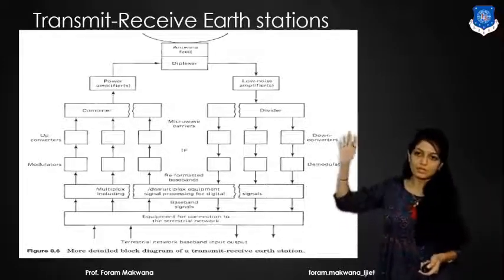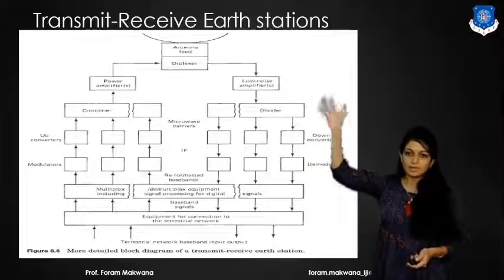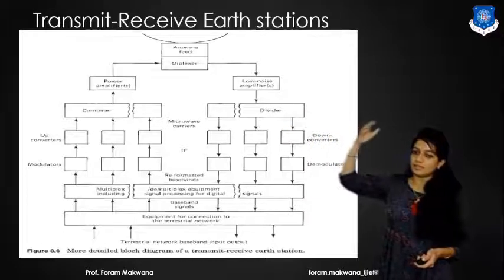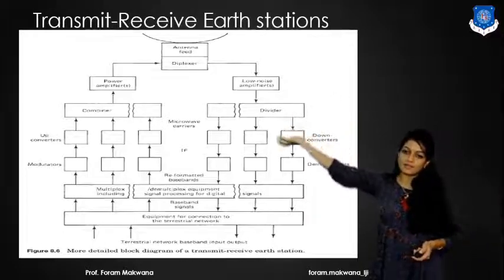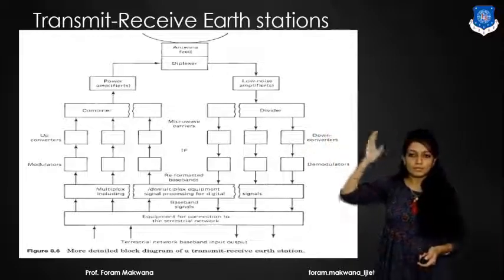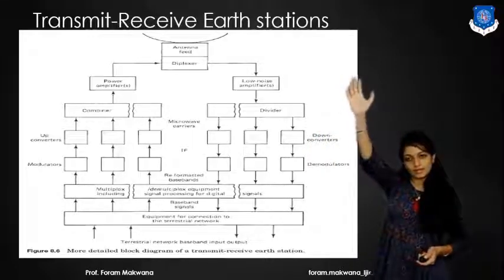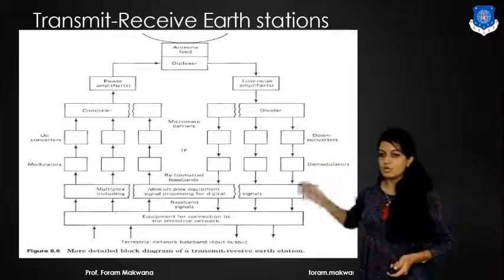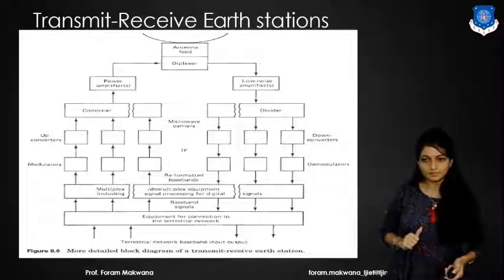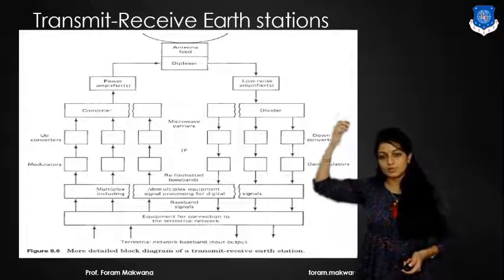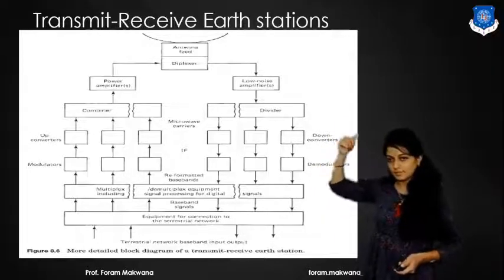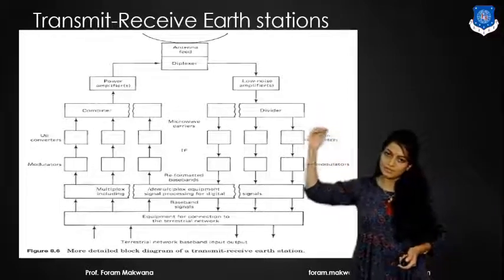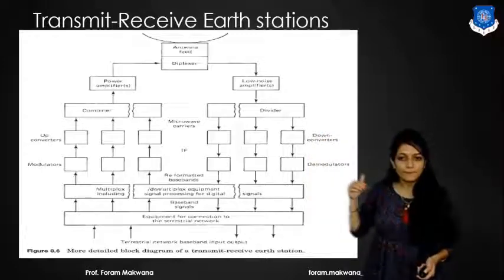Alright. So over here the blocks are similar to what we have seen. The combiner is there at the transmitting side, the divider is there for the receiving side, and the power amplifier is there to increase the amplitude of my signal. This is going to be applied to the antenna with the help of the duplexer, and the signal is going to be transmitted by modulation and frequency conversion. Alright, and the signal is going to be received at the receiving antenna with the help of the duplexer. The duplexer will connect the receiving antenna to the low noise amplifier. The signal is amplified by the low noise amplifier and the noise is overcome.